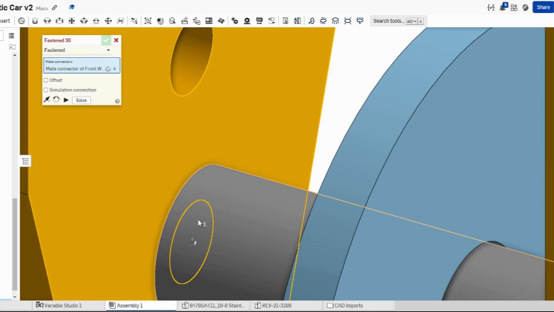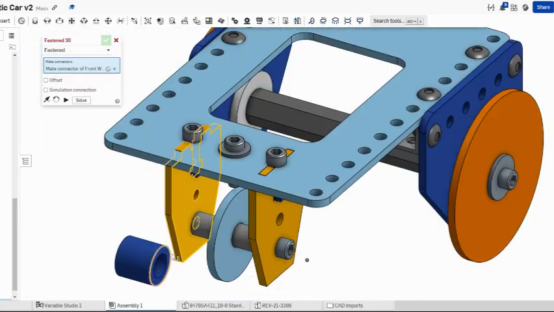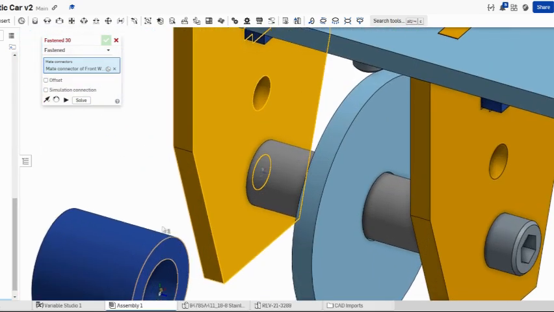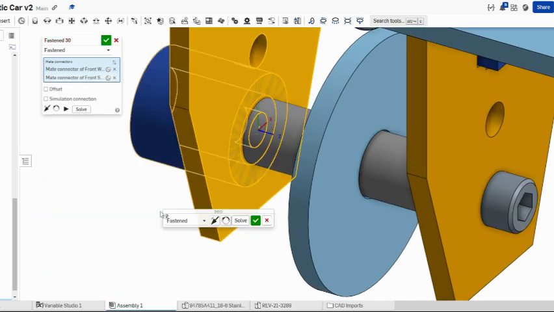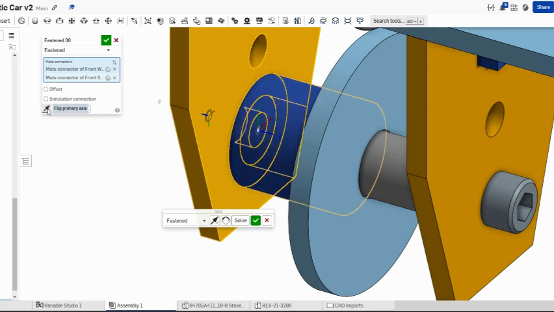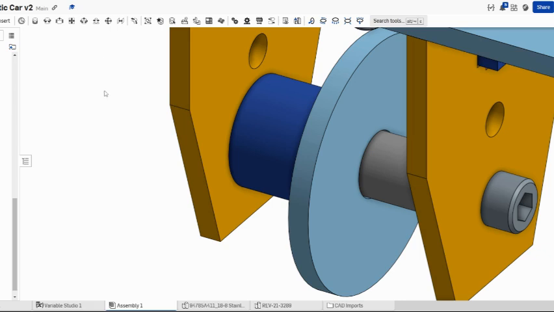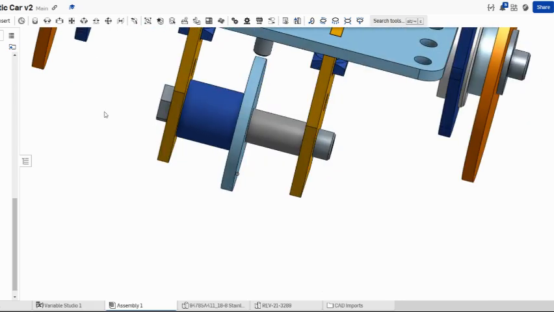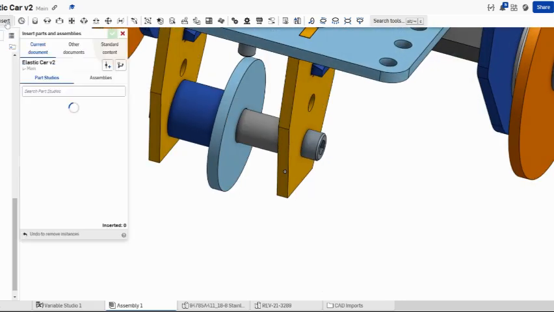So it's going to be connection there. And we can hold our mouse over here, and because there's not as many points, we can do that. And you'll notice that it's kind of the wrong way. So that's where this flip button comes into play, and a green check mark, and we're done. So there's our spacer.